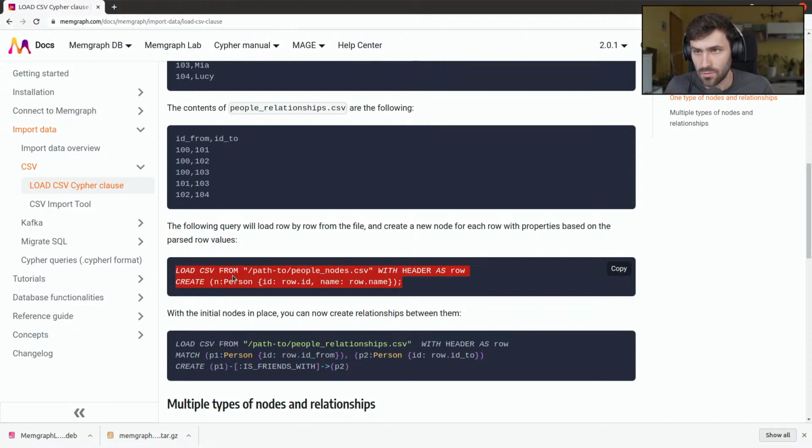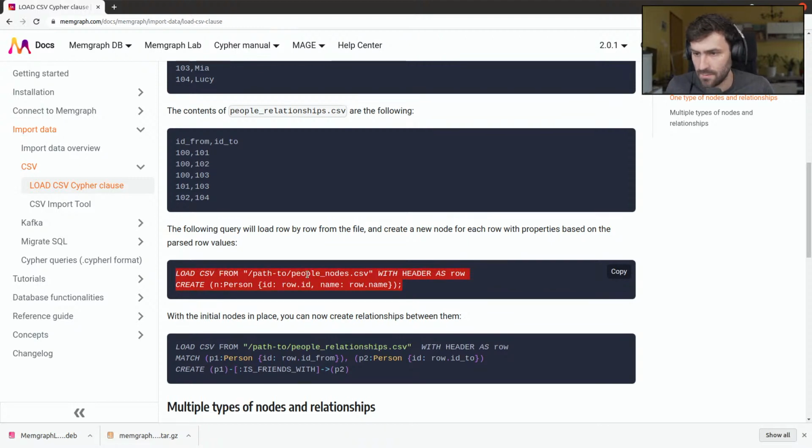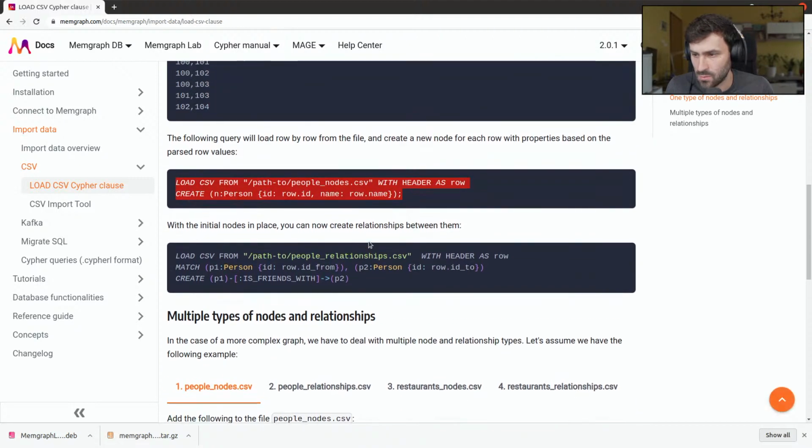We can mount volumes to achieve that, but I didn't do that. So I'm going to use the docker cp command to copy these files into the container, and then we'll be able to load them with the LOAD CSV clause. So let's quickly do that.